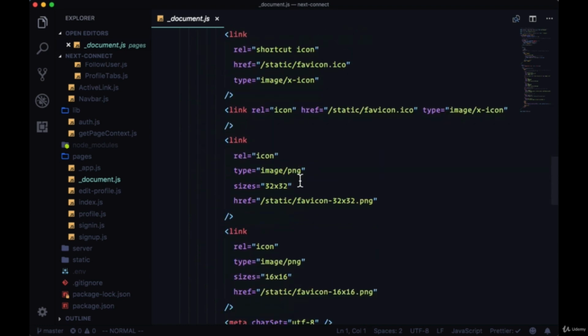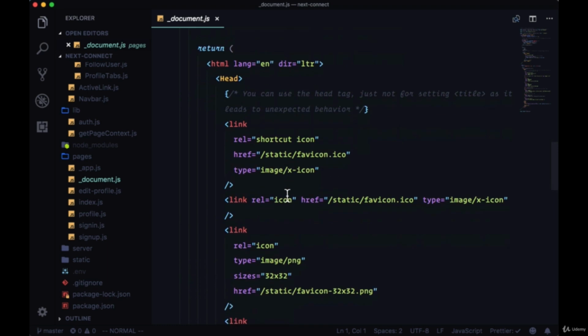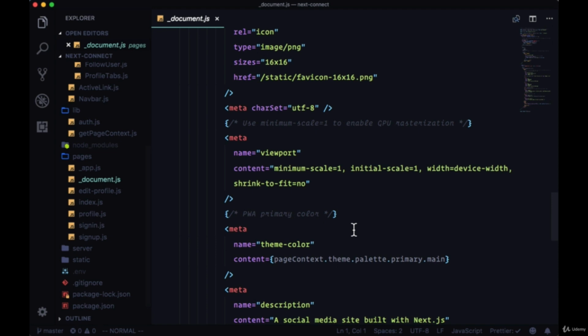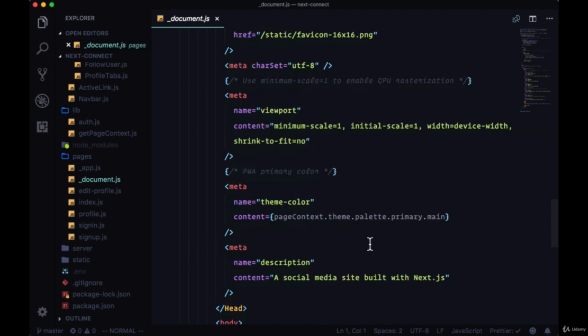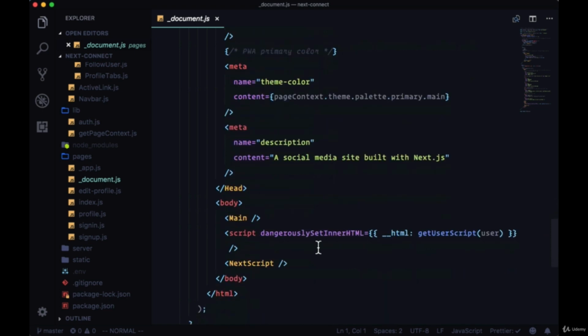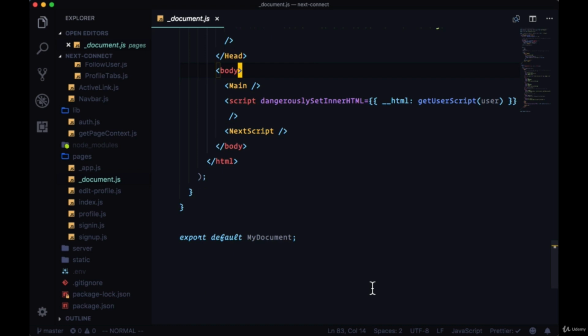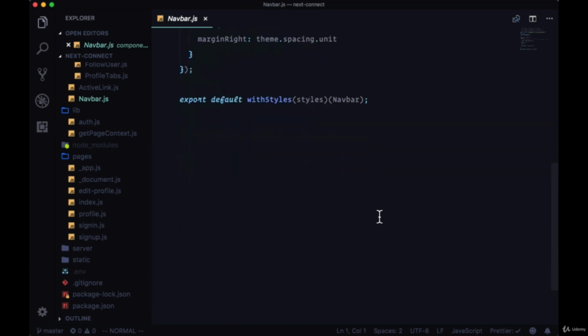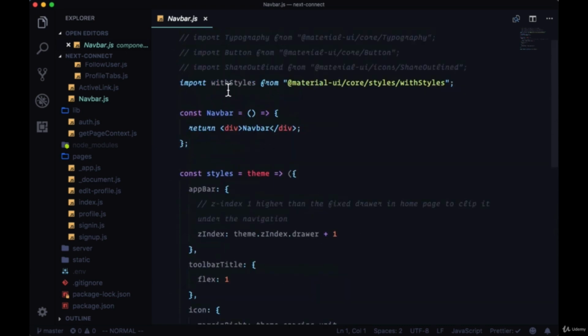and if we go further down we can see in the markup that we have a custom head element with a number of favicons, well the same favicon but in different sizes, the theme color which we're getting from the page context, which we'll set in a bit, and this is the dangerouslySetInnerHTML I was referring to, where we're getting the user script. So again, we provide the same logic with making the user data, the auth user data, readily available in our app.